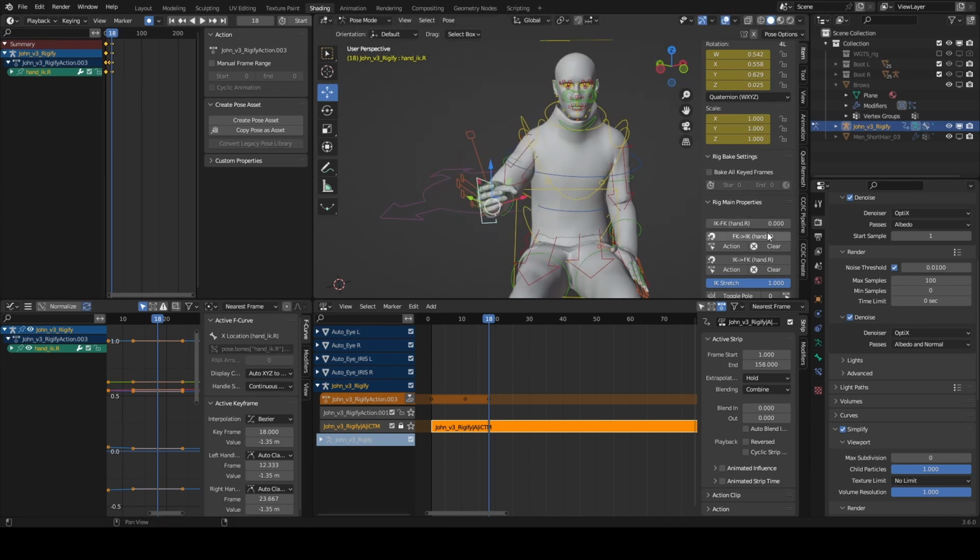So I can get a preview by switching this slider and maybe positioning the hand exactly where I want, let's say there. And then I'm going to switch back so that we can see the preview correctly for the animation, and I'm going to hit FK to IK, and now we have this transition here.